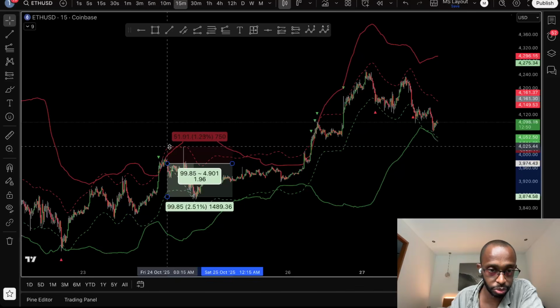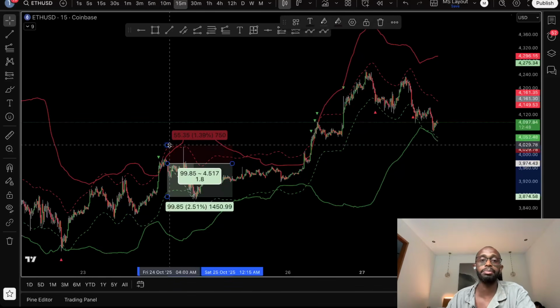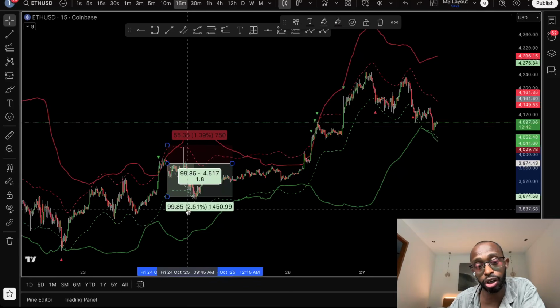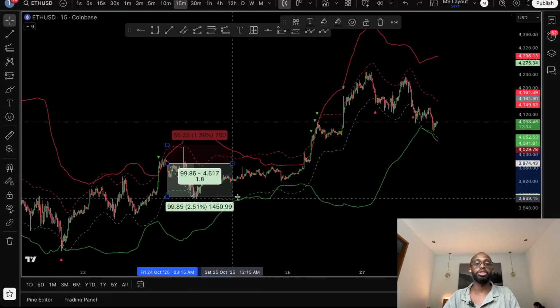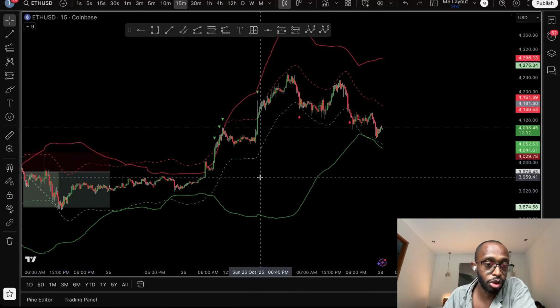That's if your stop loss was above here and did not get stopped out. If it did, your stop loss would have been at a $1,400 loss, which is still not a bad R&R, right? You're still making $2,500 in winning, and you're only losing $1,400. So that's a very good risk to reward ratio. Let me show you another example where you can see this.